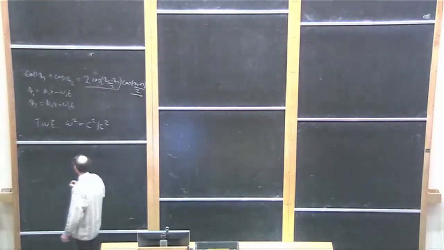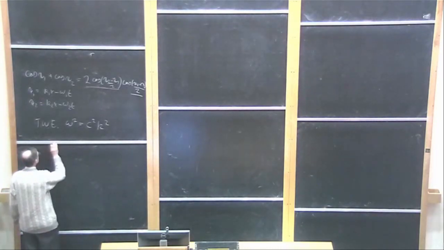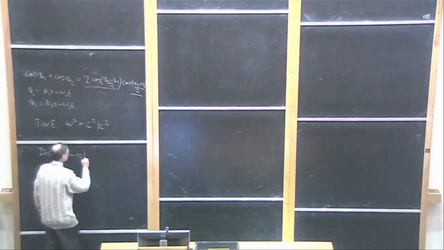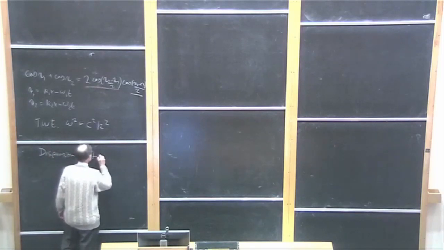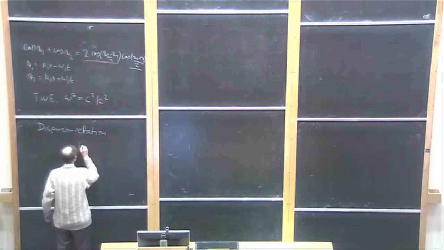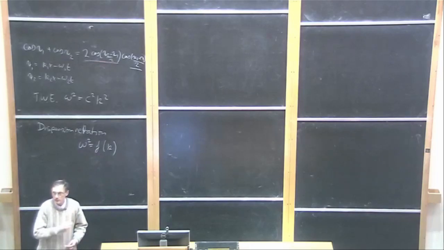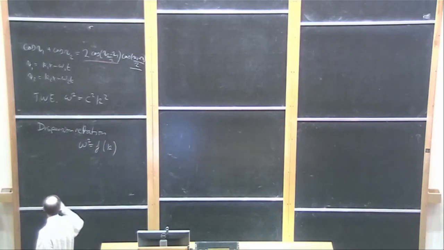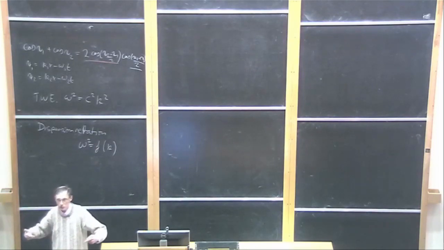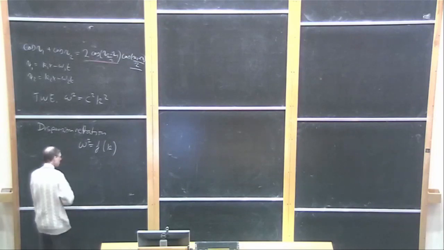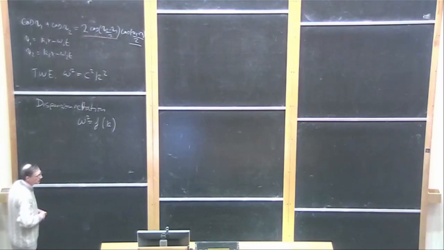However, if there is a different dispersion relation, the dispersion relation is the name given to the relationship between omega and k. It's usually given in the form omega squared is a function of k, because that will obviously have two roots, omega and minus omega. That's because one assumes that waves going in opposite directions have the same frequency, spatial frequency relationship, and that will ensure that.